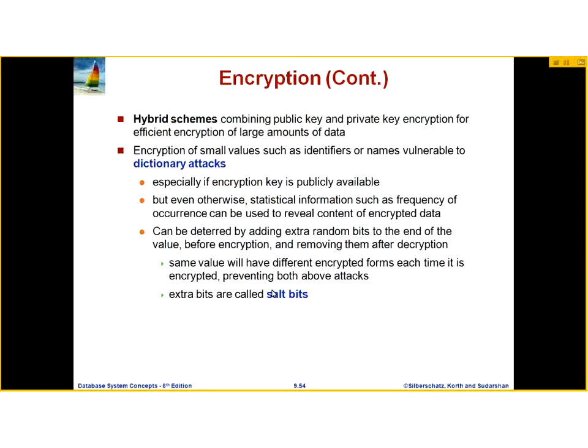Now, encryption of small values such as identifiers or names is vulnerable to dictionary attacks, because these IDs are in digits and the names are from a limited set. When I say dictionary attack, it means trying all possible combinations, all possible words. For names, although it takes time, I know these are the possible names a person can have in this country. There may be too many names, but if you try all of them, maybe some name is correct for the input.